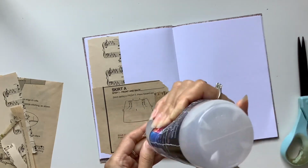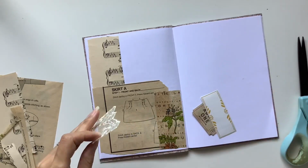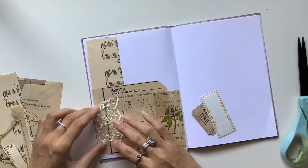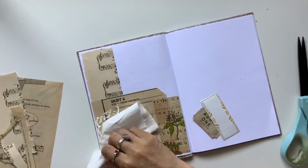And really fun to document the journals that I'm making this way too. So any other day that I'm making a journal or finish a journal, I could pull out pieces from that journal and stick it on the page, and that can be a visual reminder of what I did that day.